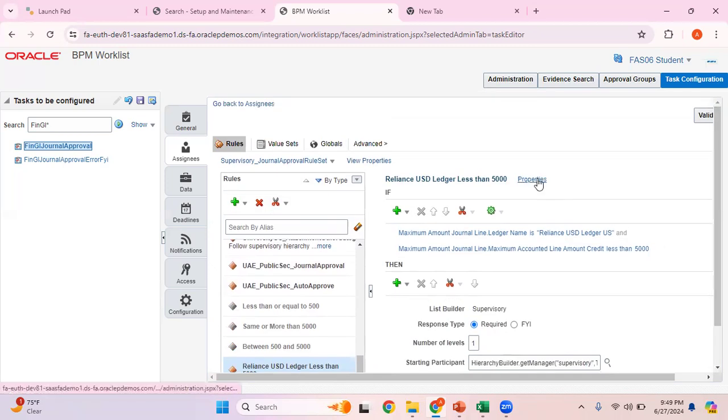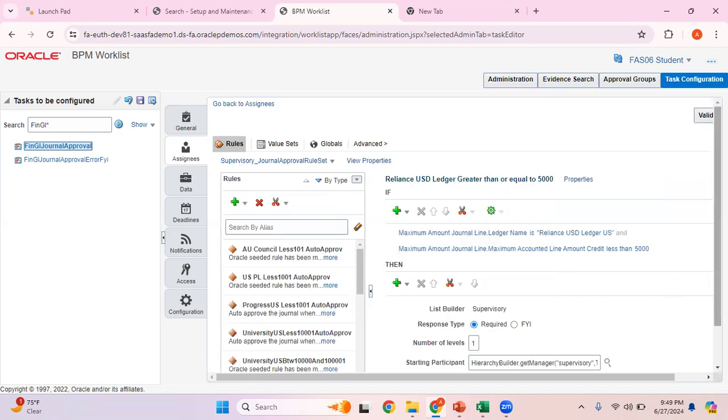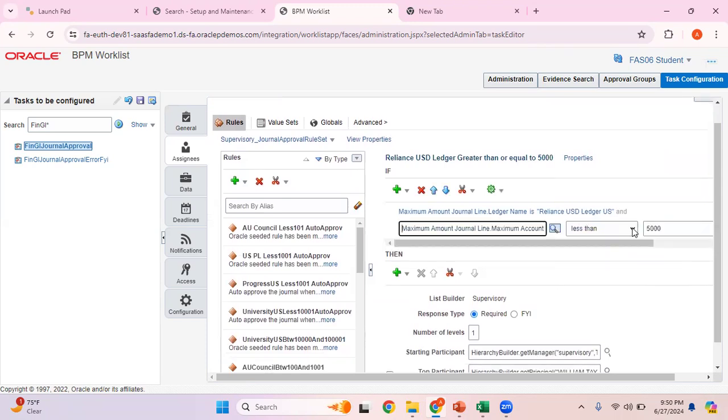First of all, update the rule name: Reliance USD ledger greater than or equal to 5,000. This condition is fine, and just say same or more than 5,000.